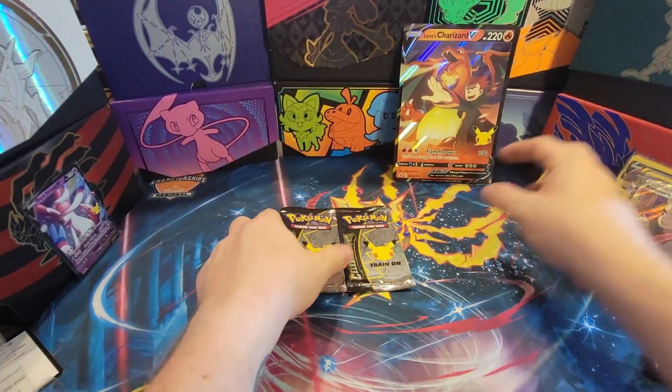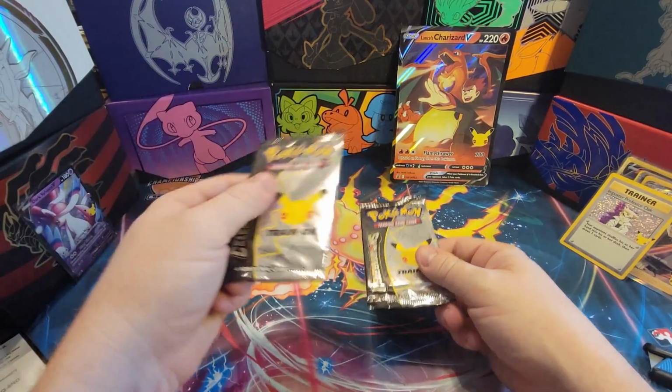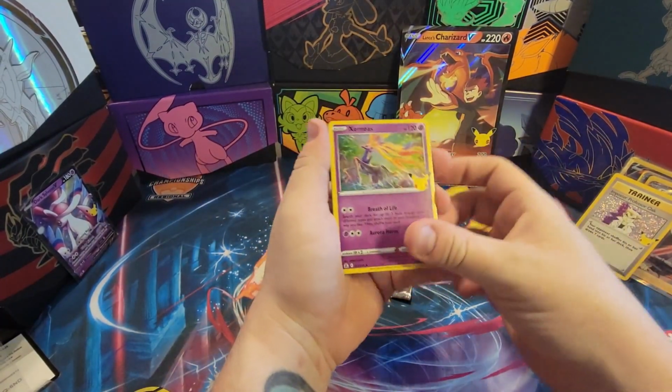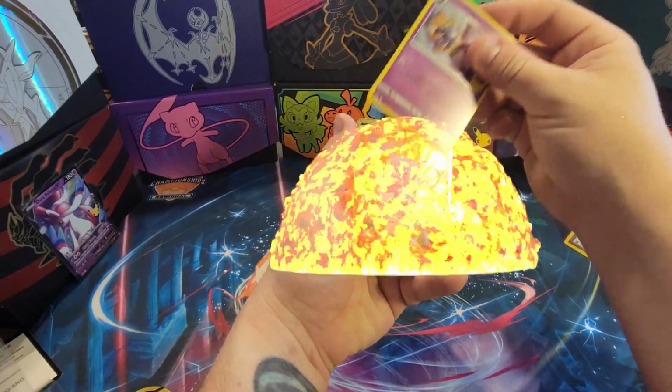We got two left. What are we gonna do? We'll do left. See if we can get the gold Mew or get a good card. Xerneas, there is some poking out. I think it's the gold Mew. Get out of here if it is. Cosmoem, it's the gold Mew.